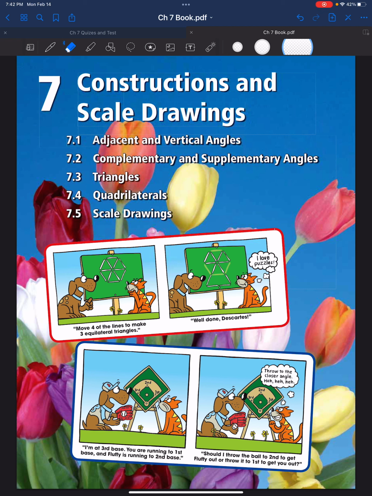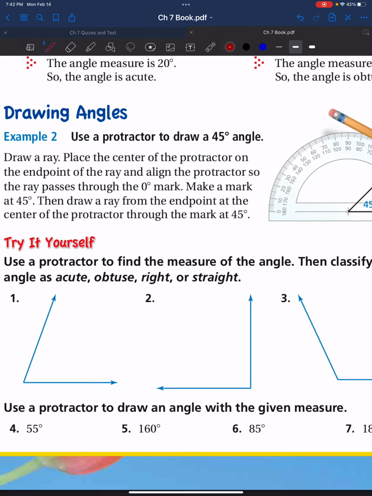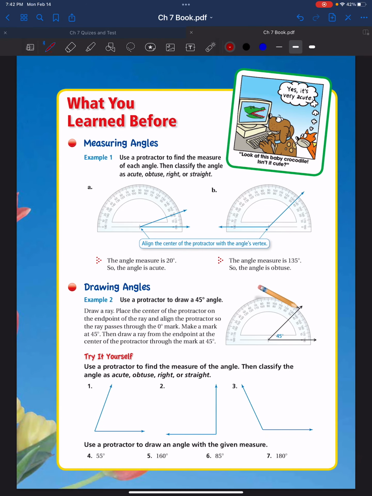And it's nice that we're going to have these on video because if you get confused, you can always go back and watch these videos to get a refresher. So today we are just going to be talking about the preview. So I will have a bell ringer ready for you guys to do. I believe it's these questions down here. So I want you guys to take a few minutes to try them on your own. And then at the end of this video, maybe I'll go through some of them and see how you do.